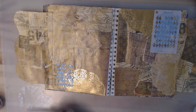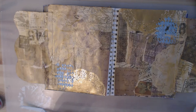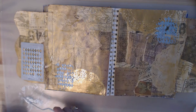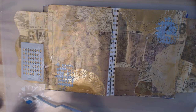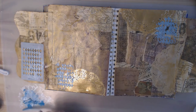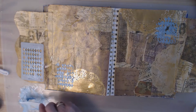See how we did. Got a little mucky, but that's okay. Do I want to put this anywhere else? Maybe I should put a little on flaps here, but I have to make up some more. I think actually this one I made a little bit darker than the other one, but that's okay.